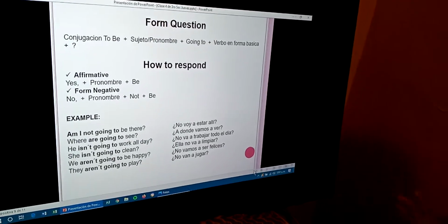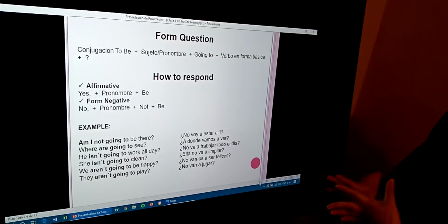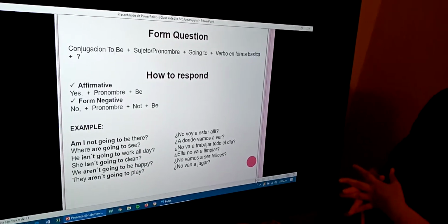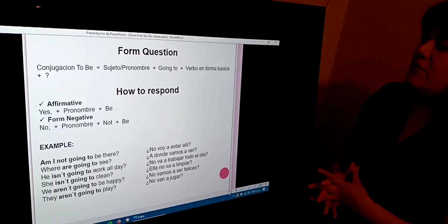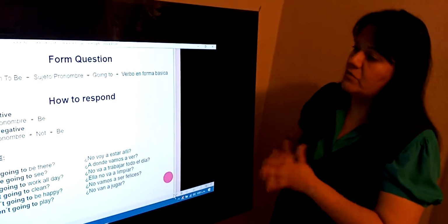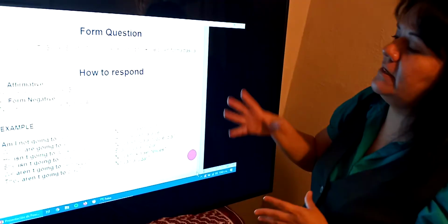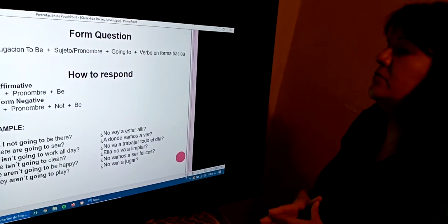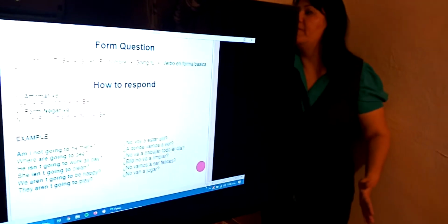Don't forget the forms affirmative, the forms negative, and the forms of question. This is important. You need to read the forms affirmative and example, and the forms negative and examples. And the form of the questions and question examples, please. Don't forget how to use, okay? And you see that from the question you have affirmative and negative. See how to respond affirmative and how to respond in negative, okay? Don't forget this. This is too important for you.